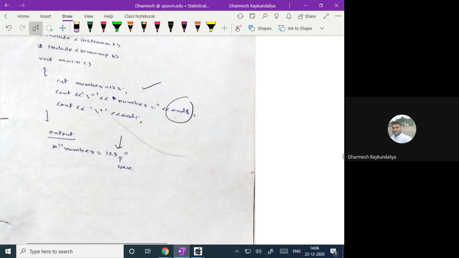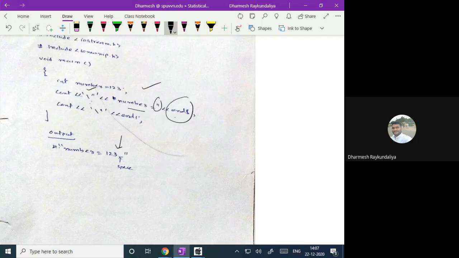So that you can work according to your requirement. And then you have given the \n. Okay, so what happened? I have not given this. Okay, double quote is not given. I have used the left hand side double quote in this way. Then I have just given the numbers. The number that is 1, 2, 3. Okay, and then endl.